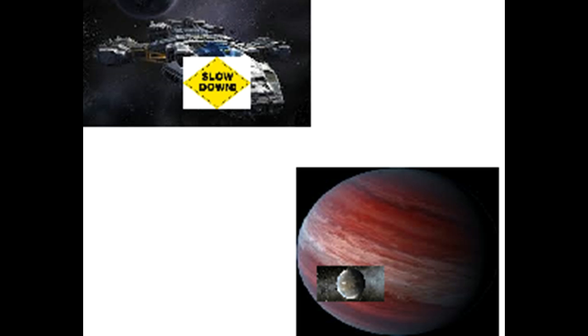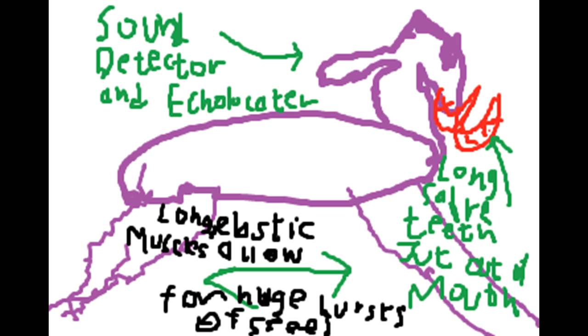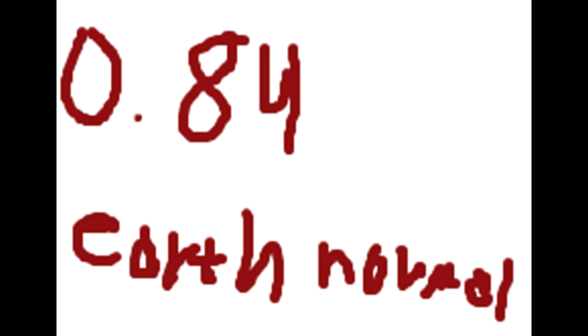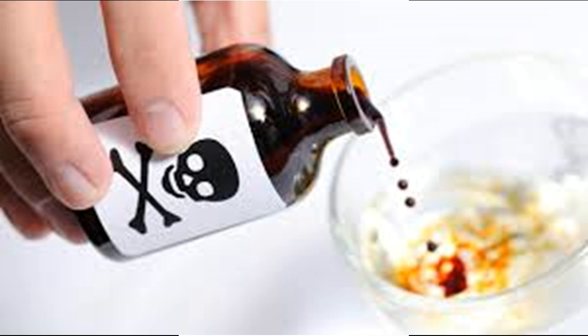Once a spaceship is about 1 light day away from its destination, it starts to slowly decelerate. Once it lands in 2169, the colonists will have to find a way to set up shop in this harsh environment. Lethal, mostly unknown animals, a red, hazy sky, as well as slightly less gravity. Humans can't get food from here. Our bodies wouldn't be able to digest extraterrestrial material. If you did, you'd either die of poisoning or you'd be spending many hours on the toilet with insane nausea, as your body tries to get rid of all this stuff.